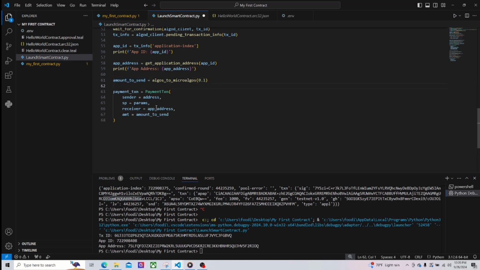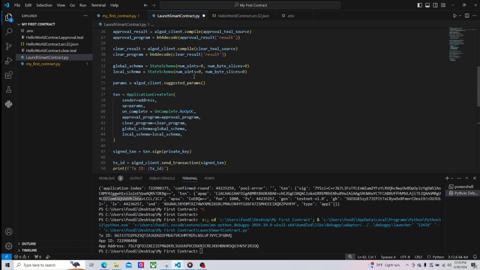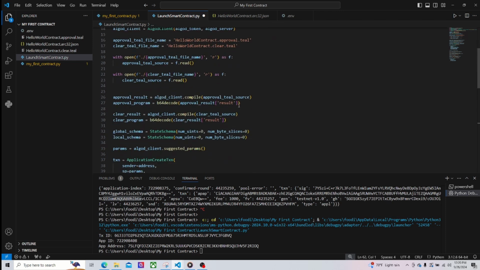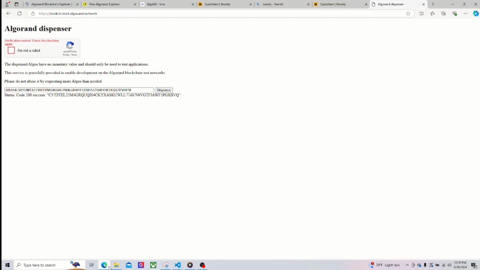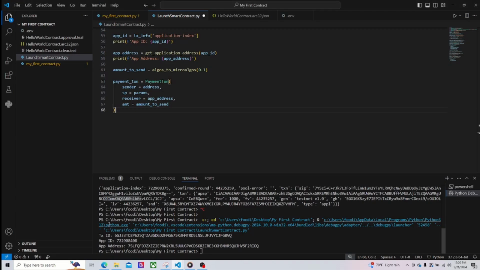Okay. But for the launch smart contract template, which you're going to reuse over and over, you're never going to write this again. You're always going to have 0.1 algo here, just to activate the contract. This is my preference. You don't have to do it. But it's better than copying the app address, going to the Algorand dispenser and putting it in and funding 10 algo. It's a little wasteful for the testnet algo as well, because it's not infinite, it is finite.